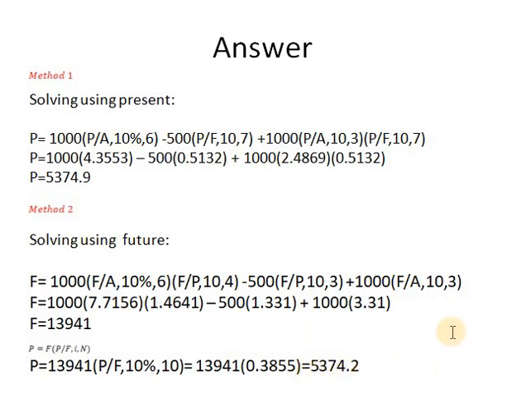Why did I present this second method? Just to realize that you are working on a timeline and you can get the equivalence of any amount from the present to the future. And if you use several methods, these methods can give you the same answer. So there's no one single method for solution.